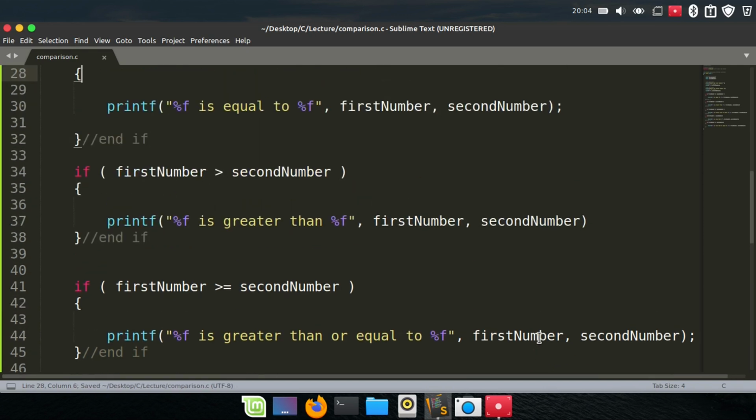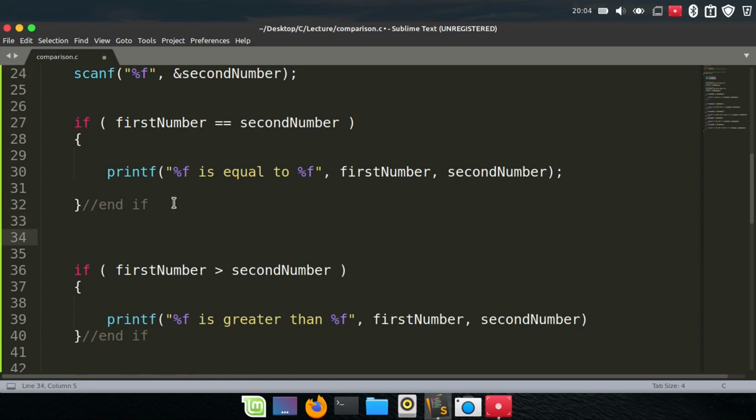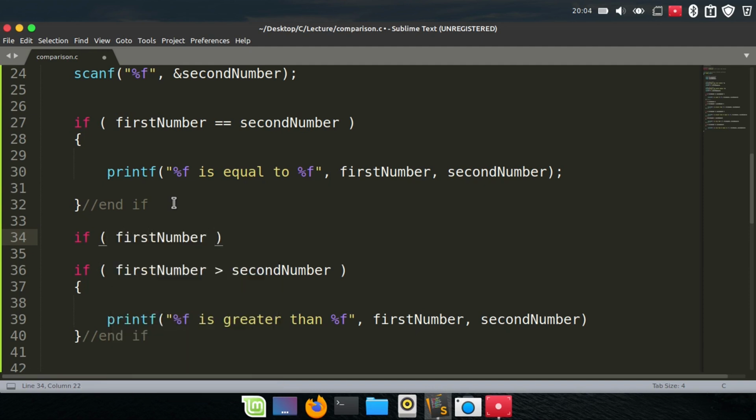Okay, so we forgot to add one more condition. I think it's more appropriate to add it beside the equality sign. What if the numbers are not equal to each other? We also want to output that the numbers are not equal. So let me add here if first number. Now for inequality, we make use of the exclamation mark and then the equal sign.